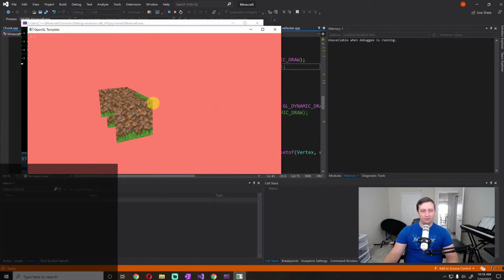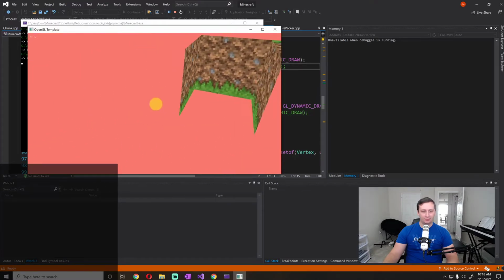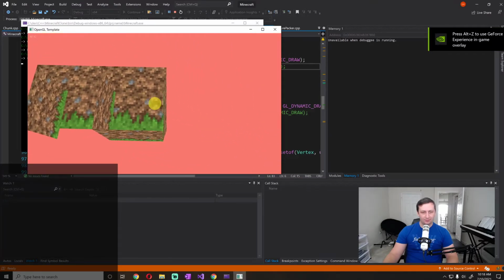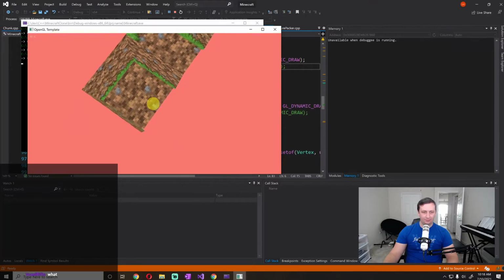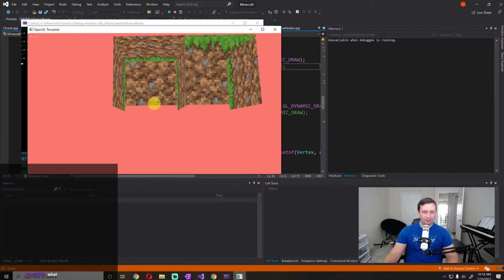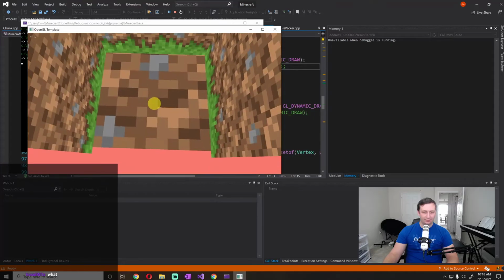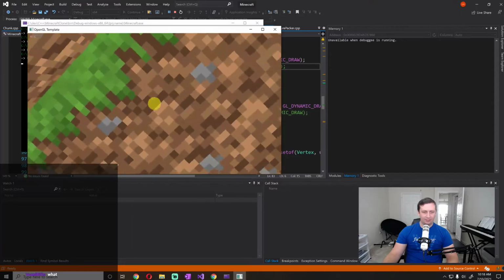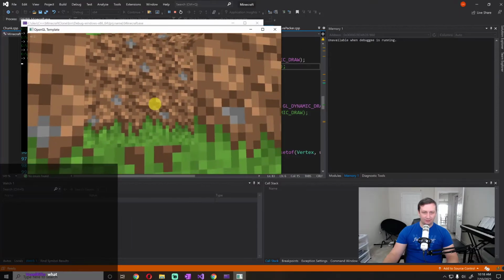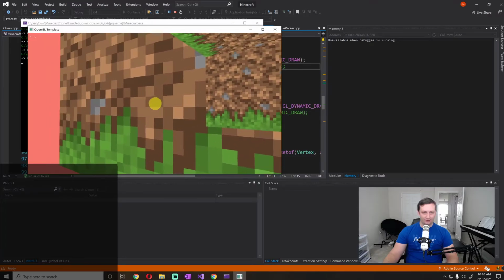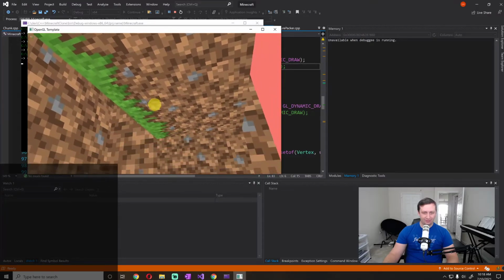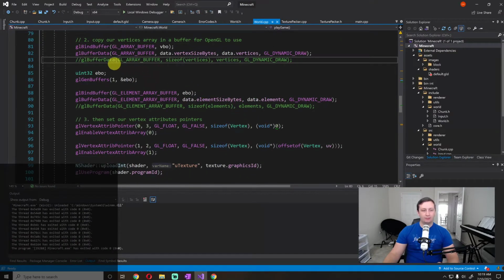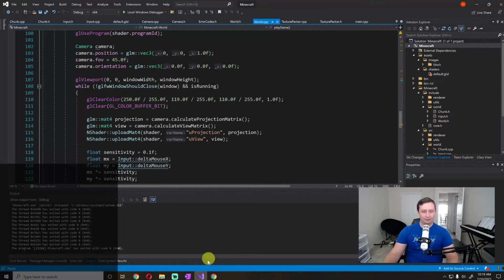I mean, good news is, though, that the chunk is generating super fast. So once we actually get chunk rendering working, that should be good. Something weird is going on up here, I think. Yeah, we've got a little mini square. Do you see that? I don't know. Okay. Well, no, that top face looks fine. That side looks fine. That side looks fine. That side does not look fine. Something very weird is going on there. Oh, you know what's going on? I don't think we have Z-index working. That's an OpenGL thing.